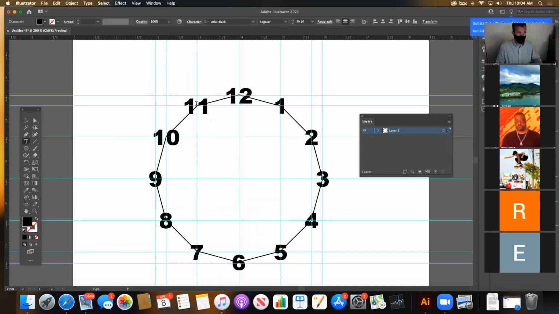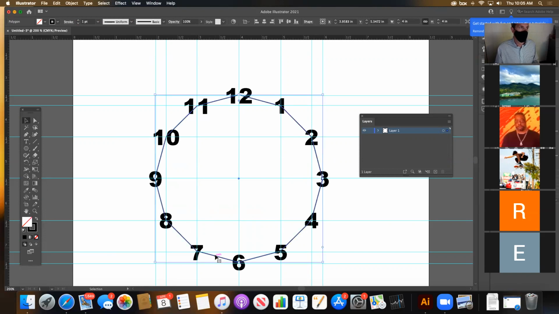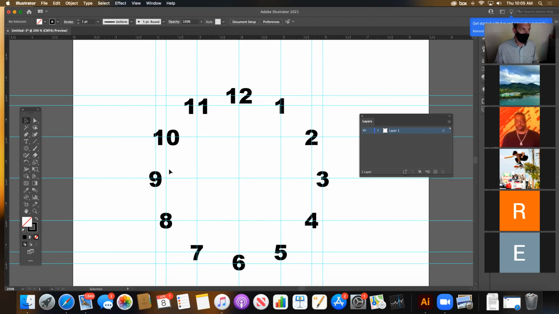And it should look pretty perfect, except that it's kind of weird to have this dodecagon there. So what do you think we should do? Do we need it anymore? If I get rid of it, do I still have my center point? Yes, and I still have all of my guidelines where my numbers go. So I have all the information I need. So you can just get rid of the dodecagon.